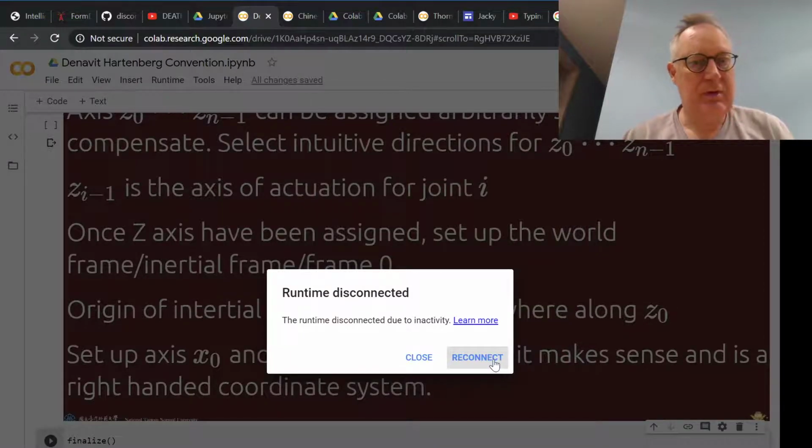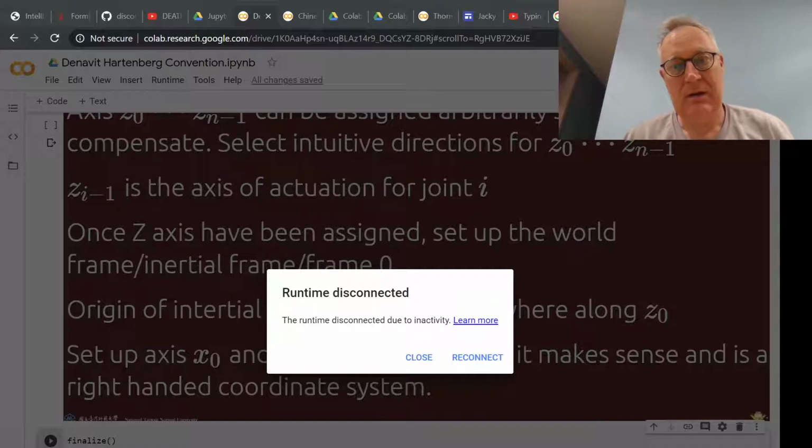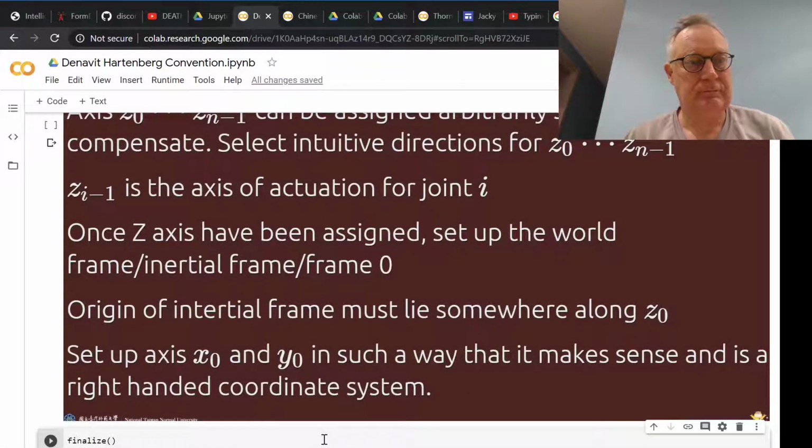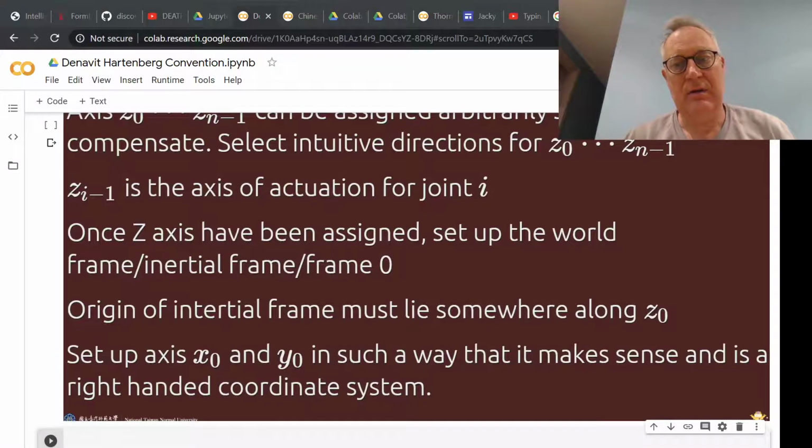Now let's move on and finish off the Denavit-Hartenberg convention. Just a little bit left, and then we're done for this weekend, because we haven't discussed the assignment of the coordinate frames.